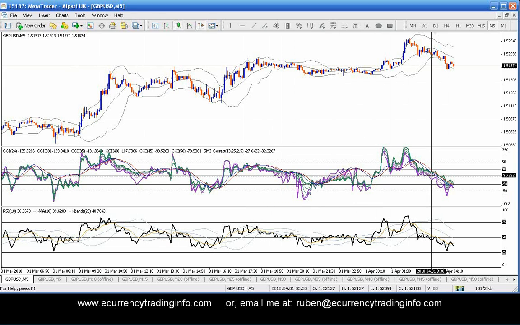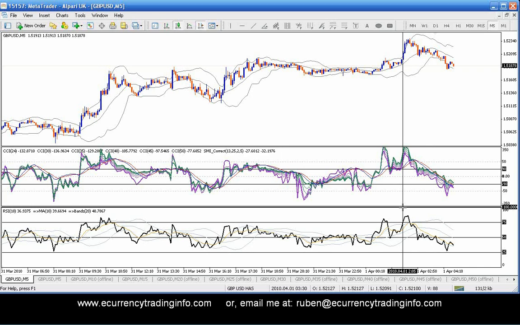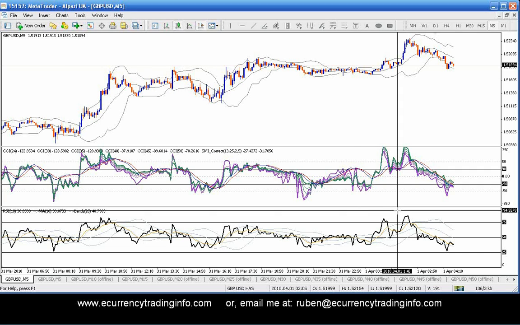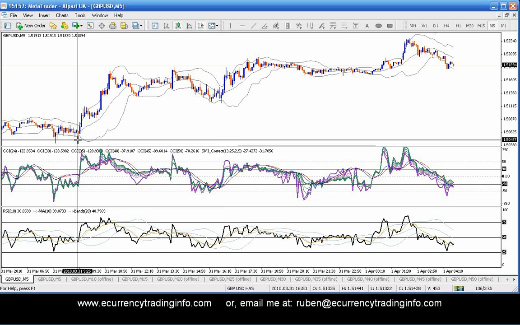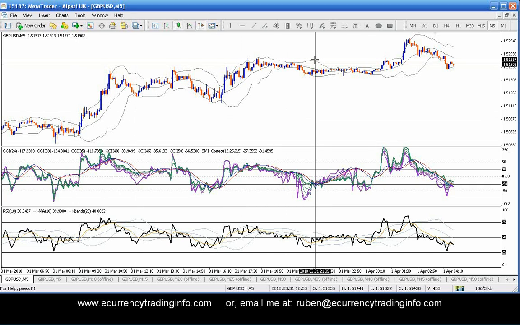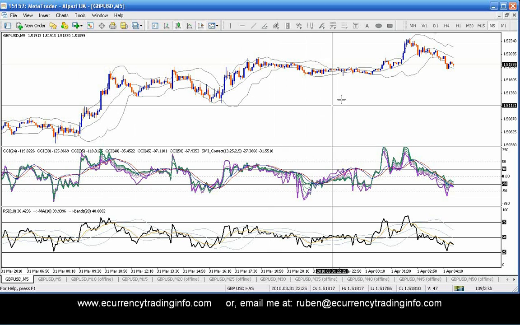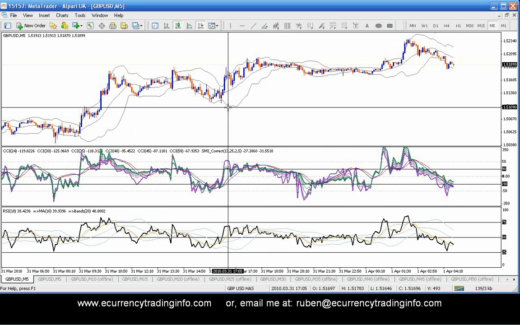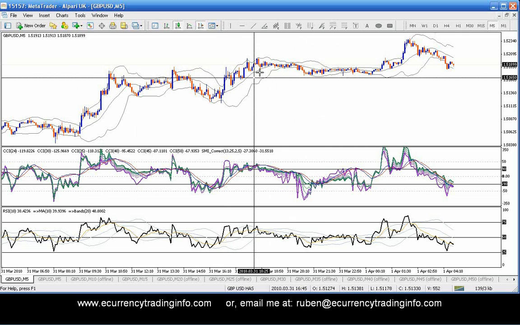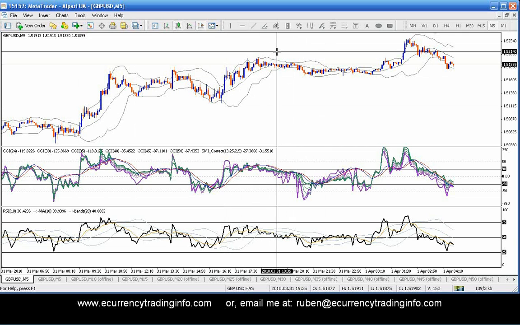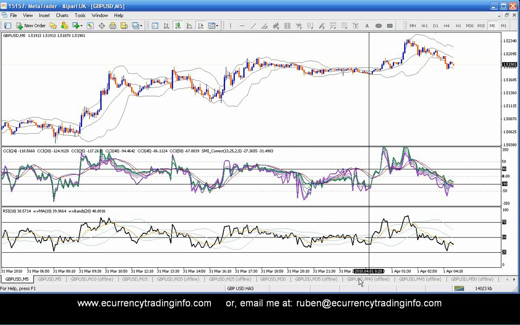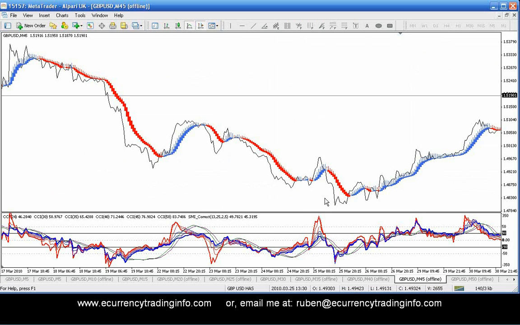The system is built on very simple and effective principles. The basic principle is that I want to ride the trend, and I'm looking for the trend over the longer time frame, using the Heiken Ashi candles. And then I want to look at entries on a much shorter time frame, but only in the direction of the longer time frame. So that's what I do. Let's take a look for a minute at the Heiken Ashi candles.